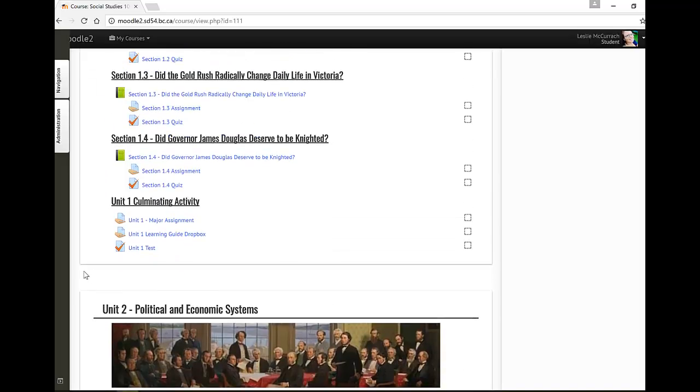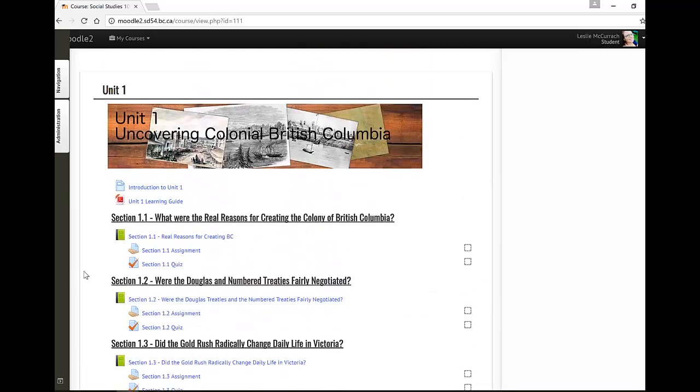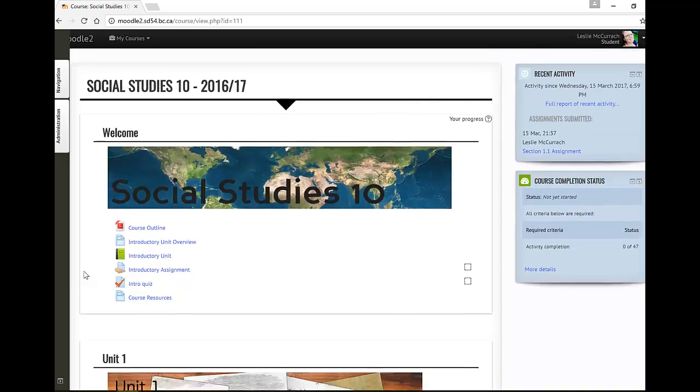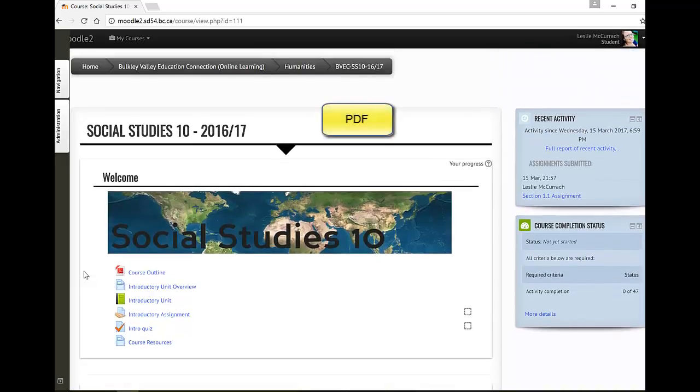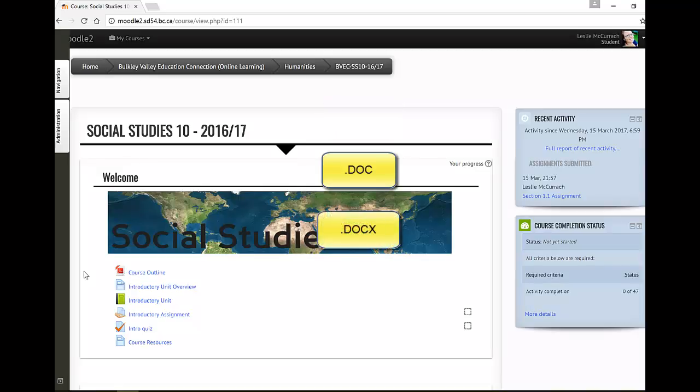Some details in terms of your own content. When you're submitting files, it's easiest for me if they're submitted as a PDF or as a document, a .doc or .docx. I know some of you work with Apple computers and want to save things as Pages files, but it's much easier for me if you save them as a .doc. And if you need some help with that, I can show you.